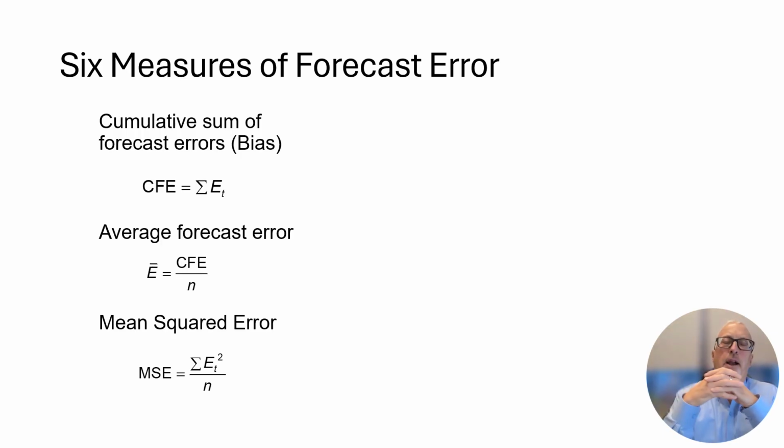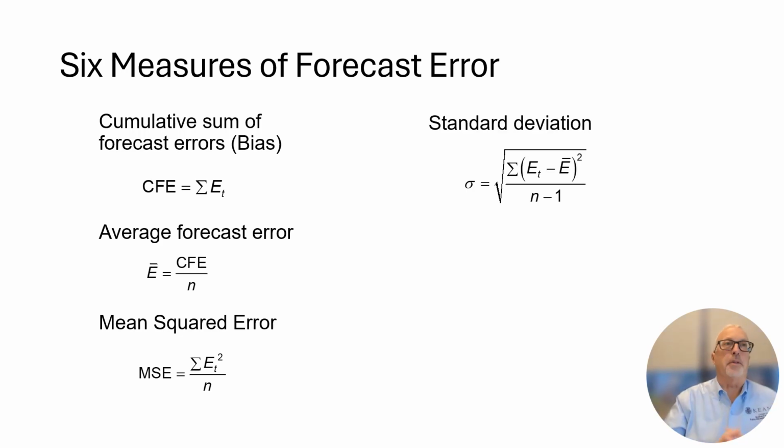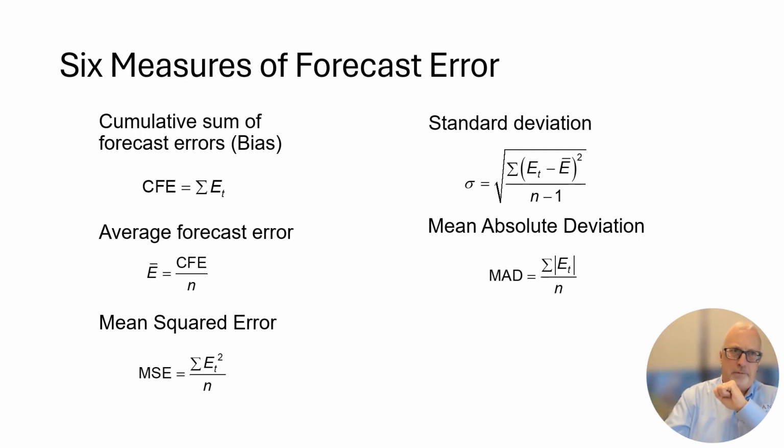Because if you think about it, if your error was 1 last month and you square it, it's still 1. 1 squared is 1. But if your error last month was 10, you square it, you get 100. And so our preference for mean squared error was because small error was ignored and large error was emphasized. So you really focused on where you were really wrong. So love that method. Standard deviation is our statistical technique where we look at the difference between your average error across the 12 months and the error each individual period, and then you square that difference. So it's just another way of coming up with it, not one that I've used.